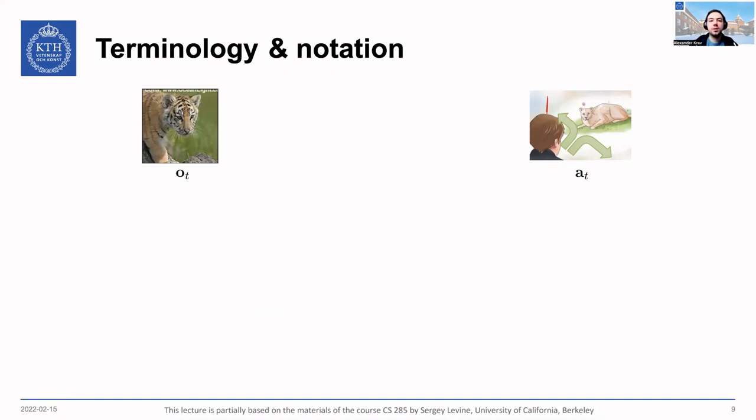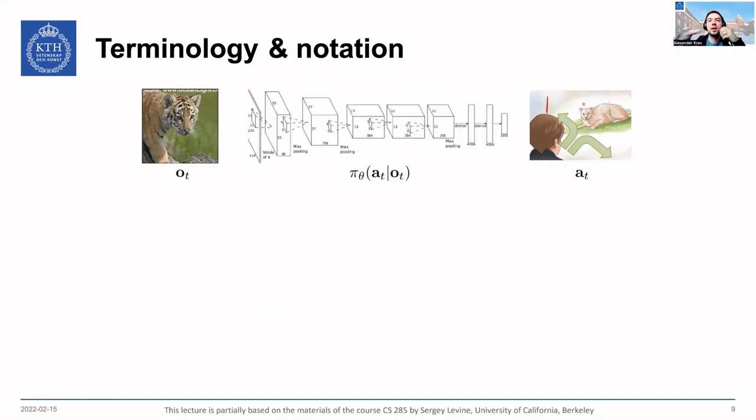What actually lies at the heart of any reinforcement learning algorithm is the transformation. How do we get from observation to the action? This transformation will be called policy, and it will usually be denoted with π. And π essentially gives an action given the observation. We will be writing π with a subscript of theta, indicating that there are some parameters theta. In this case, for example, we represent the policy as some kind of deep convolutional neural network, and theta would be the parameters of this network.